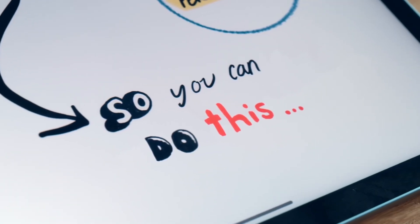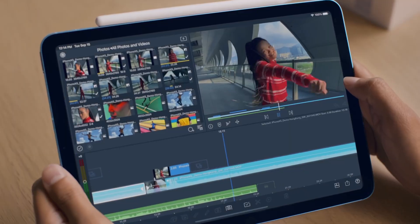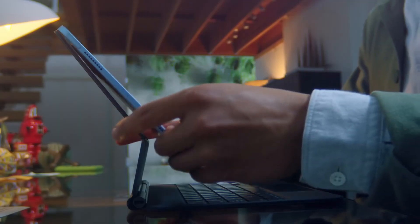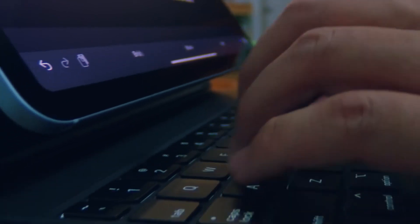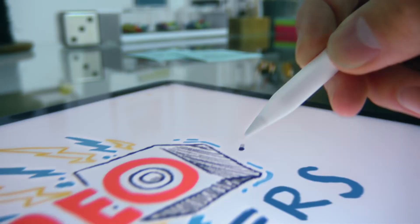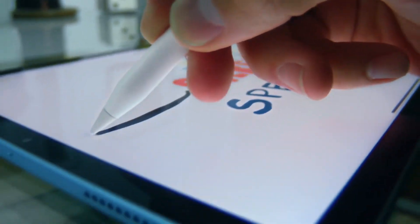The iPad also has some major accessories, like the Apple Pencil. Taking notes with the Apple Pencil is really easy on the iPad with the latest update of iPadOS 14. There's also the Magic Keyboard with trackpad, so you can use this iPad as a laptop replacement as well. This generation has the ease of taking notes with the pencil and also the advantage of sharing them.